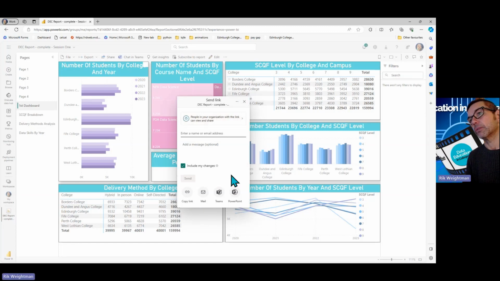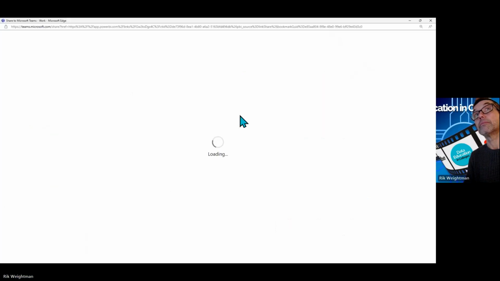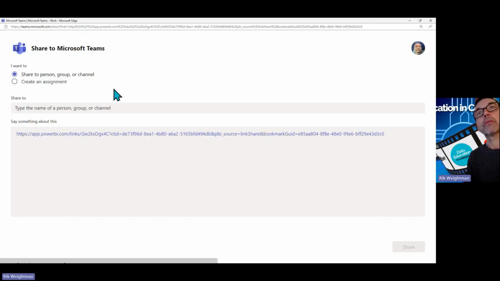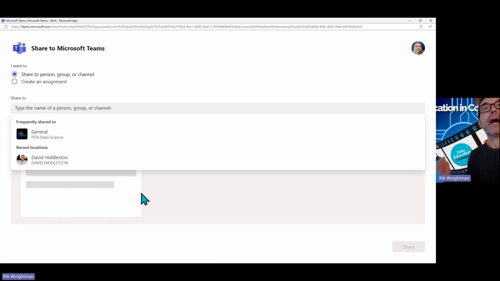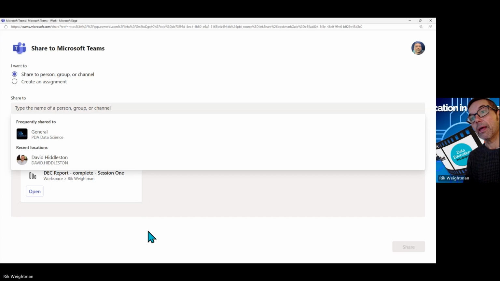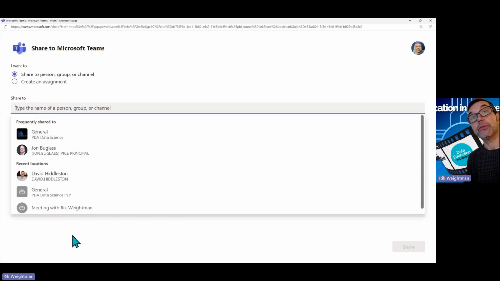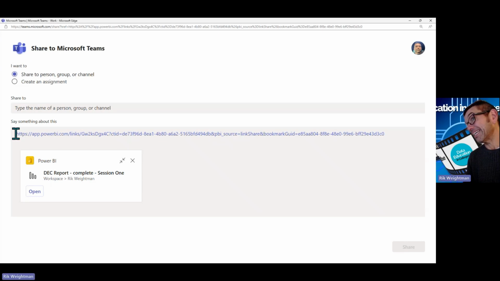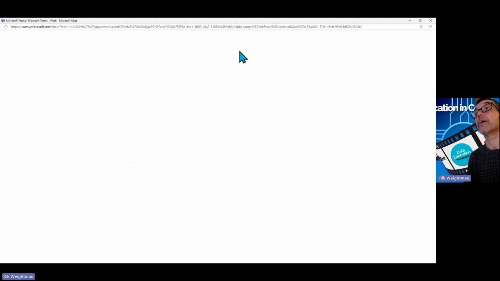So if I, for instance, wanted to share it in Teams, which I do quite a lot, just open that up. And it does take, obviously, with all these things, a little bit of patience. Put the name, oh, John and David, people I've shared with in the past. You can choose who you're going to share it to. You can add a little bit of text in there, hit share, and it'll go to their Teams. That's all. Okay, so leave that. There we go.